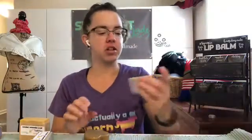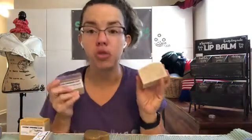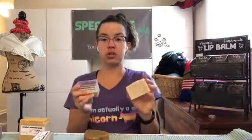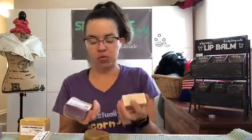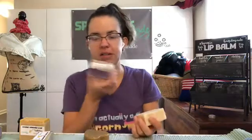So that's why I started with these two, because I was trying to make a soap that would mimic the soap base that I had been buying. Well, then I just kind of went crazy from there because I was like, oh my god, this feels so good, and look, this isn't that hard, and look at all these scents I can make.